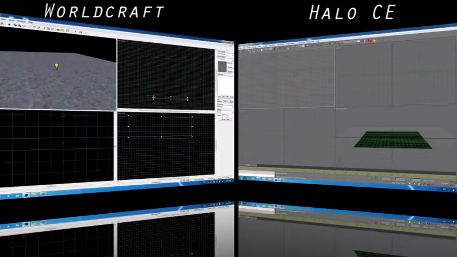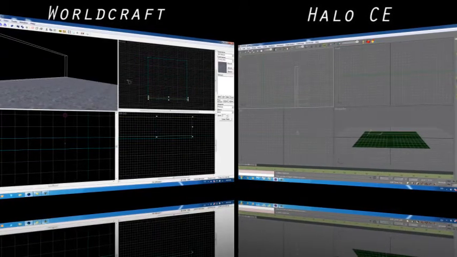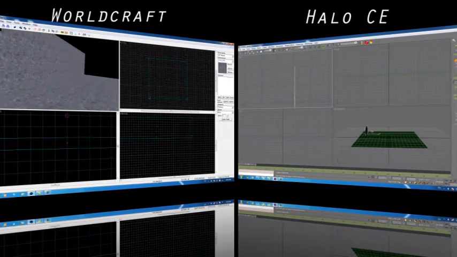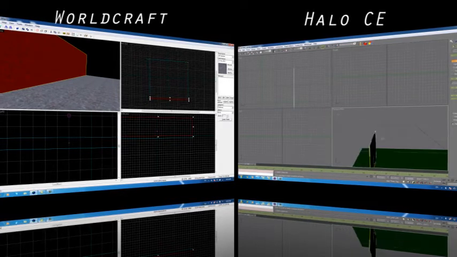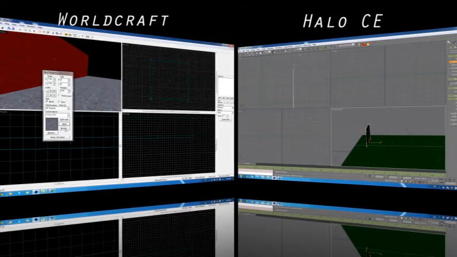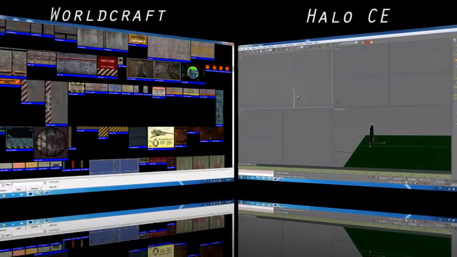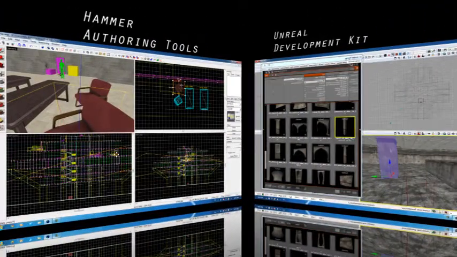Both Valve's Worldcraft and Bungie's Halo Custom Edition have very rudimentary modeling systems extremely simplified for ease of use during a time when the amateur community was still being formed. Unlike a more mature SDK, basic geometric tools produce very basic geometric shapes, producing a very angular and blocky environment. The limited selection of textures and entities, models that are not created as part of the environment, greatly restrict variety.